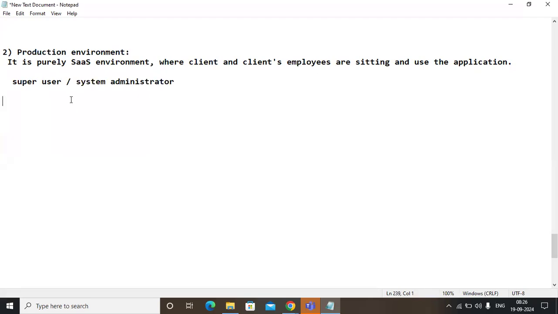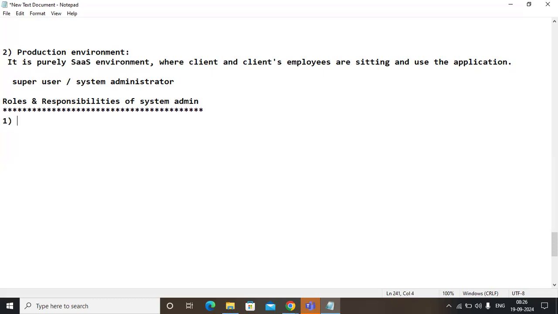Once you get a job as system administrator, what are your roles and responsibilities? That is the point I'm going to discuss now.